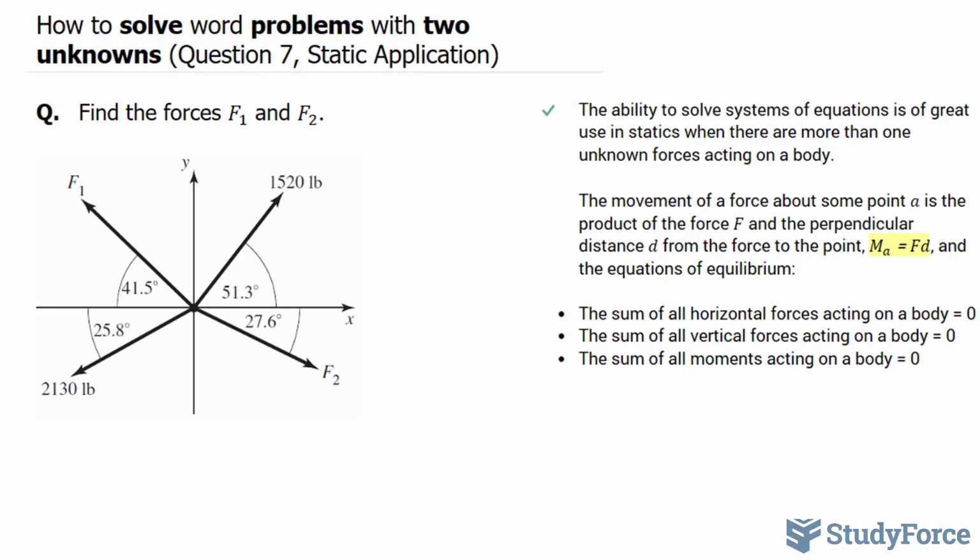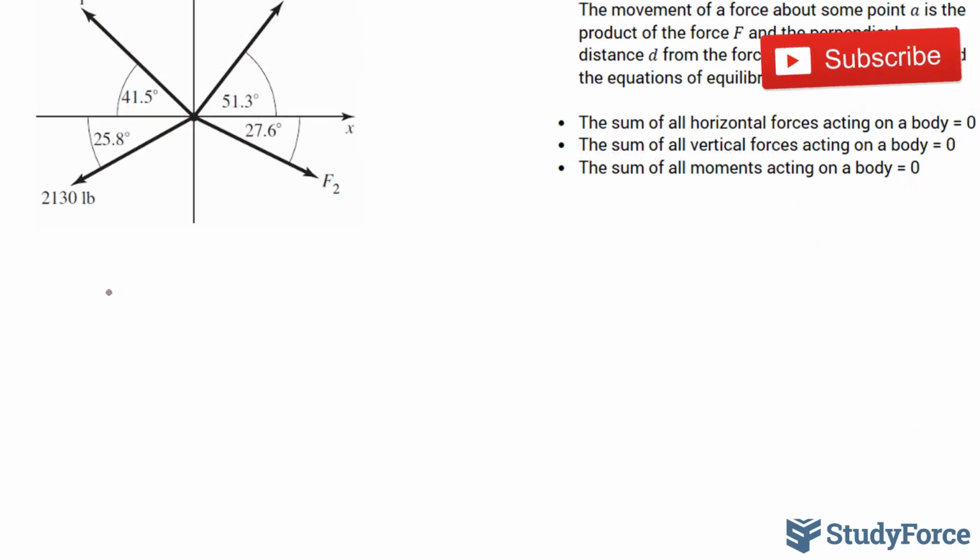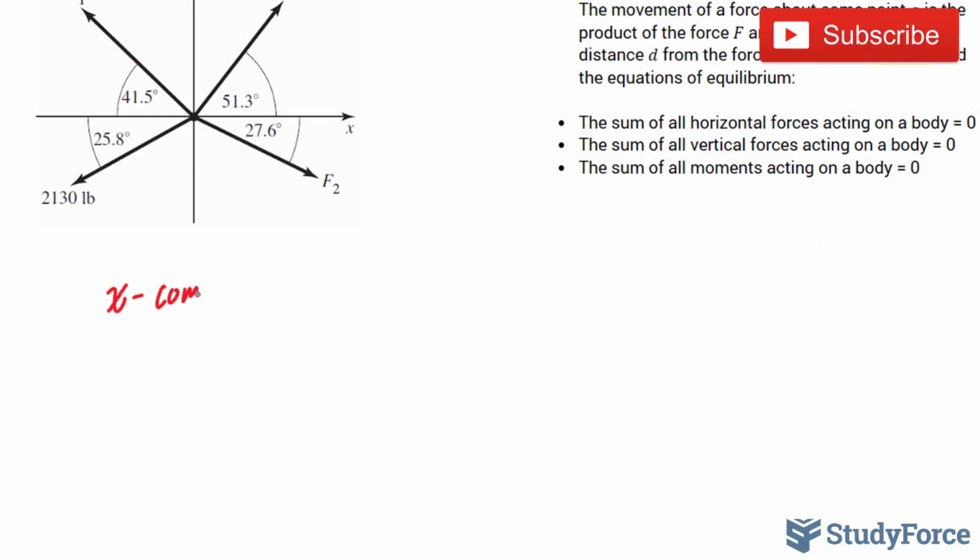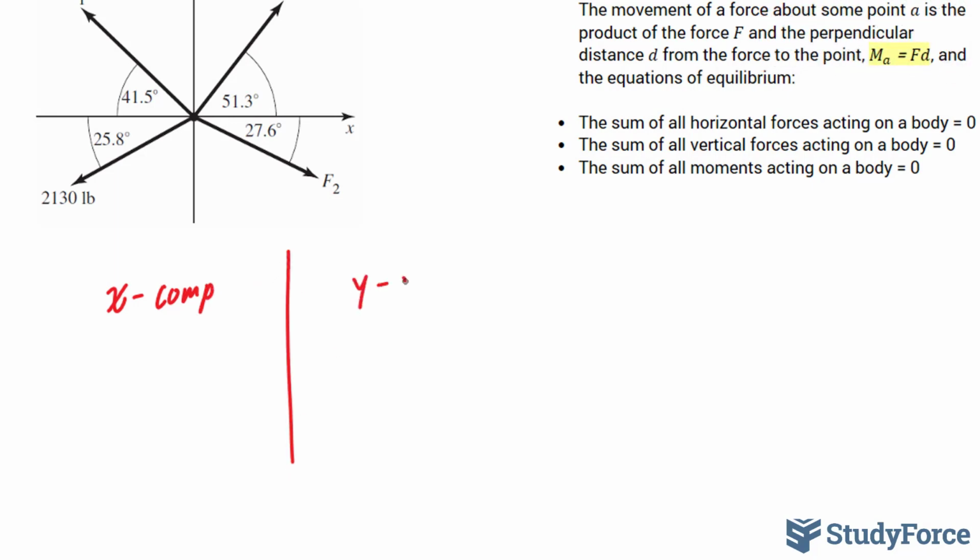Normally when we talk about force we use newtons, but here they're using pounds, and that's also a force unit, pound force. So don't get confused if you see pounds. What I'll do to find out what my F1 and F2 forces are is create a table with a column for all the x components of these vectors and a column specifically for all the y components. Let me show you what I mean. The table will look like this: x components, that's our first column, and our y components.